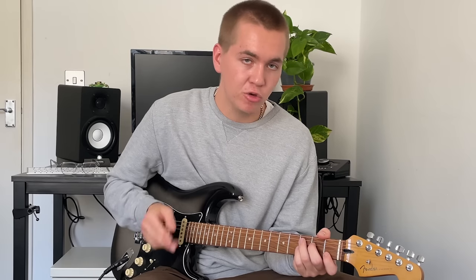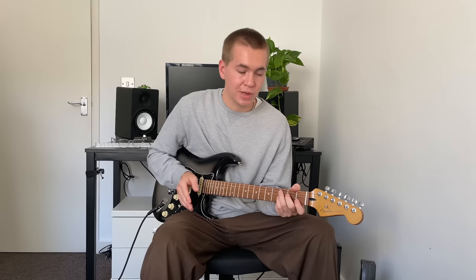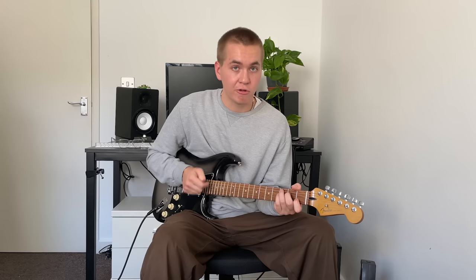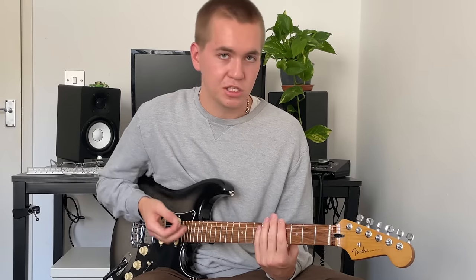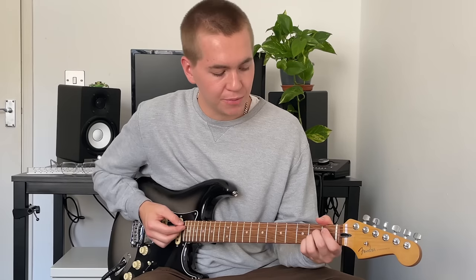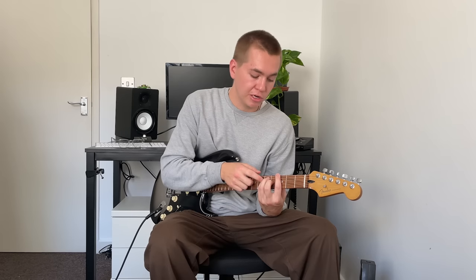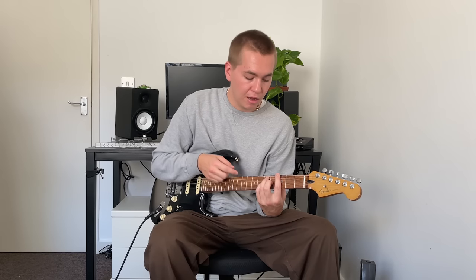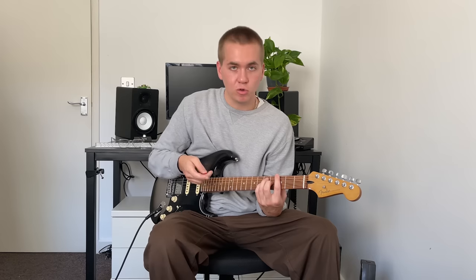So those are some of the ways we can create new, interesting-sounding chords from our first position basic chords — all just from adding our little finger and not changing the way they're originally fretted. The same thing can be applied to barre chords, because if you think about it, a barre chord is just an E shape or an A shape moved up the neck. The difference is that we're using our little finger to fret these chords, but our little finger can move around while our other fingers stay where they are to create new chord sounds.